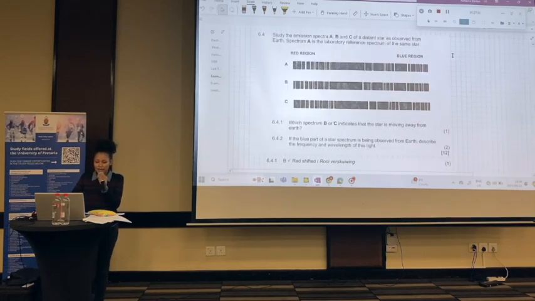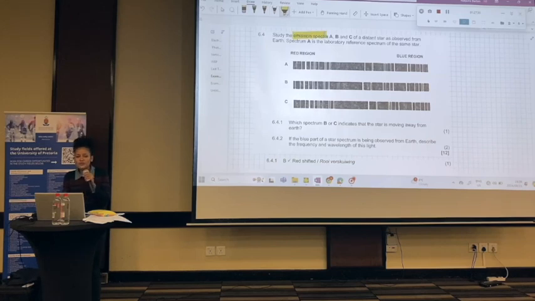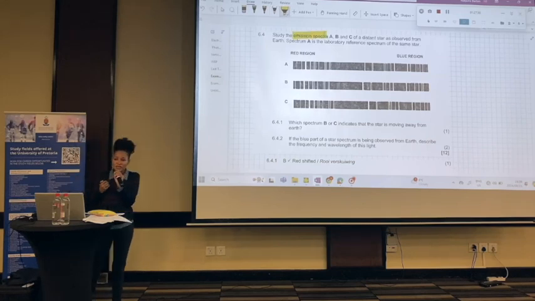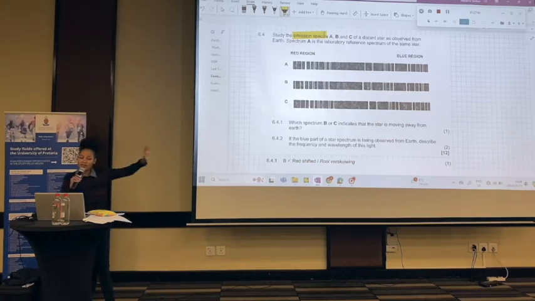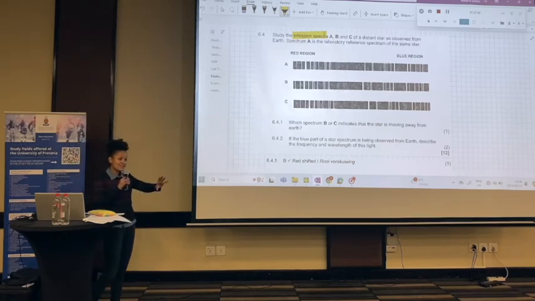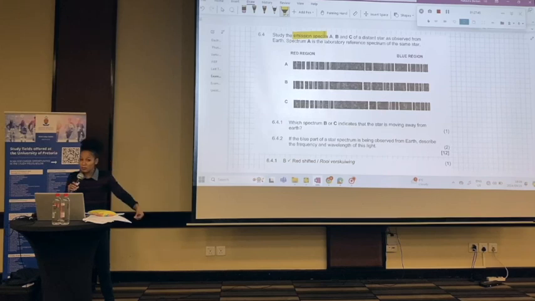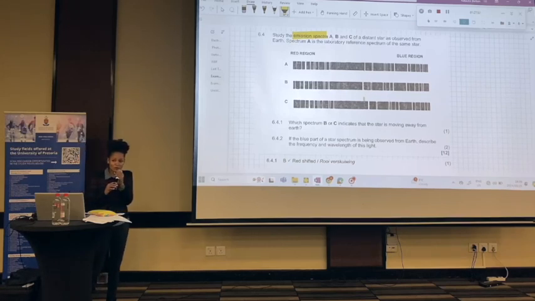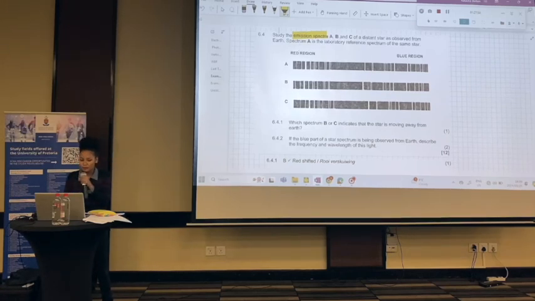Over here we had at 6.3 a question on emission spectra. Due to time, a lot of teachers skipped this section. But it was in last year's November paper, it was in this year's provincial Gauteng paper, and so you do not want to skip emission spectra. If you've never seen it before, speak to me so that I can help you.